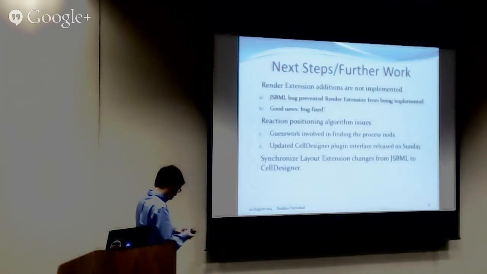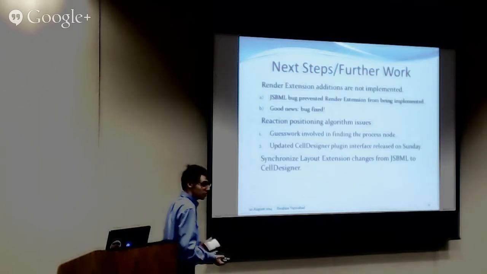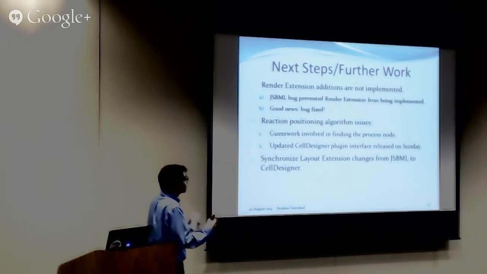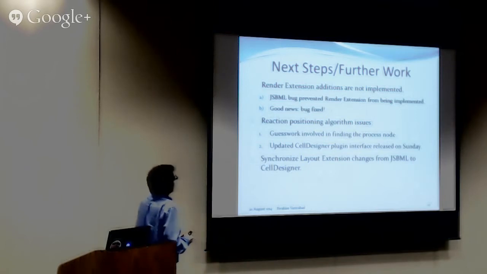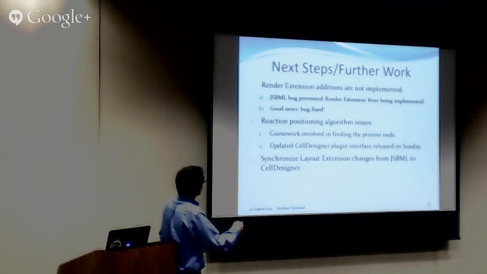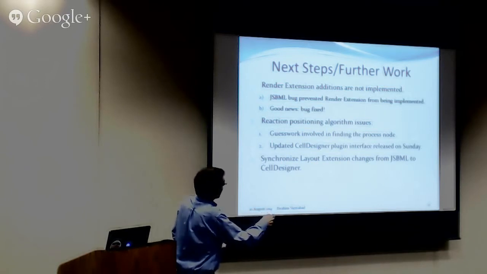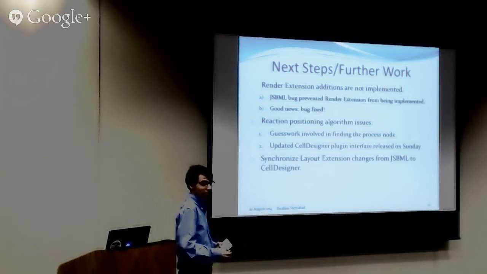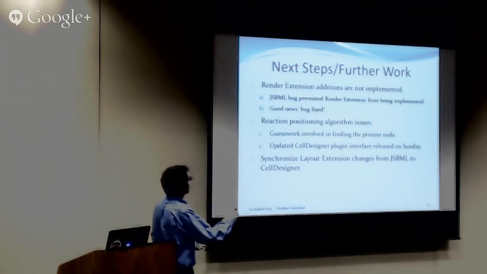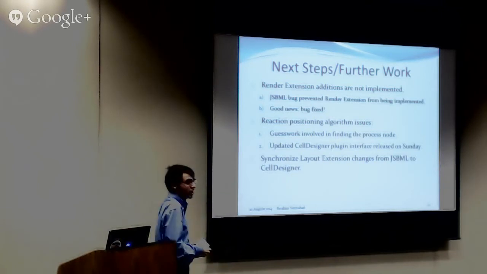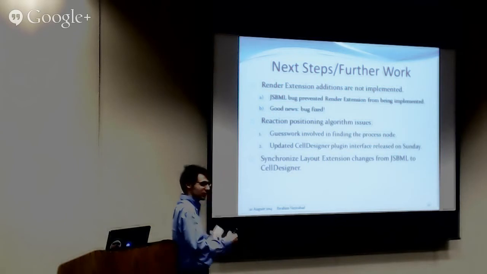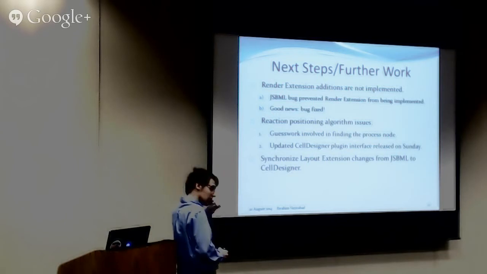Although much of our project goals were accomplished this summer, there still is more work to be done. You probably noticed that the render extension additions are not yet implemented. The reason for that is a few weeks ago we found that there was actually a bug in JSBML which was preventing us from moving forward with the render extension additions.